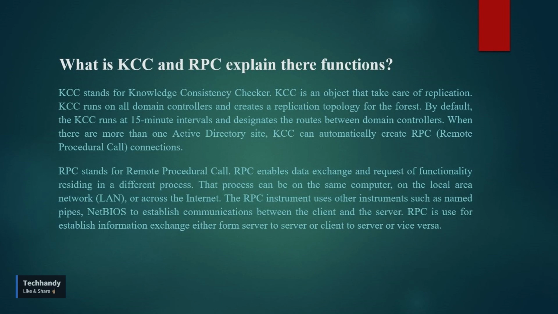What is KCC and RPC, and explain their functions? KCC stands for Knowledge Consistency Checker. KCC is an object that takes care of replication. KCC runs on all domain controllers and creates a replication topology for the forest. By default, the KCC runs at 15-minute intervals and designates the routes between domain controllers.